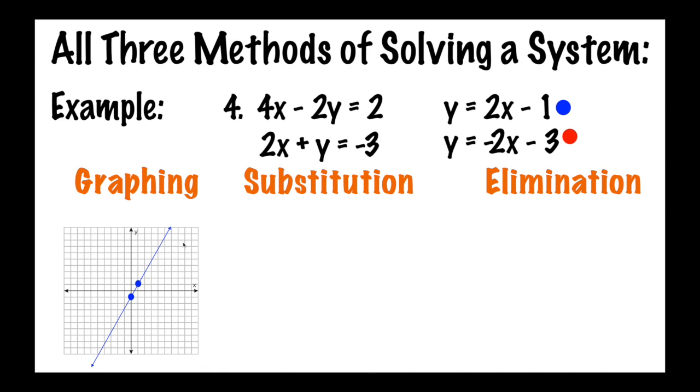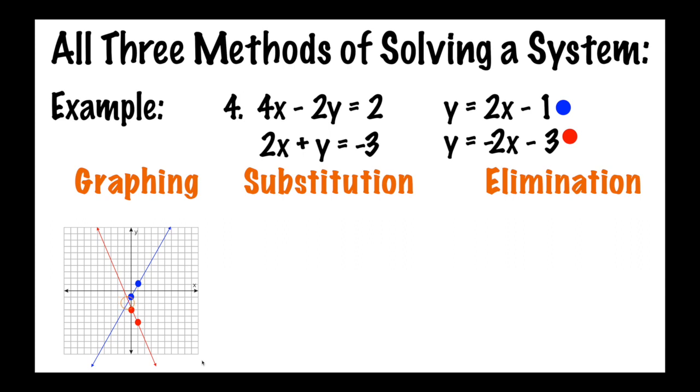Again, we want to use a straight edge. For the one that I have in red, I'm going to start at negative 3. This is a negative slope, so I know it's going to look something like that. This one goes down 2 to go over 1, and we connect. And then we look for its intersection point.